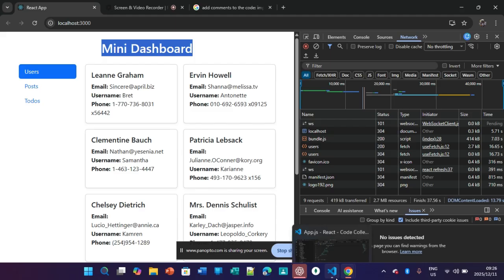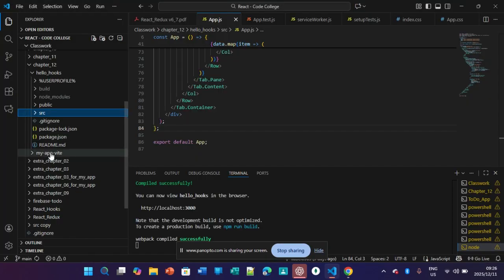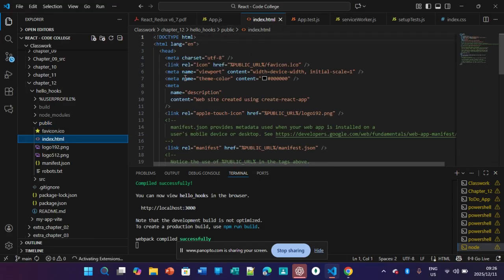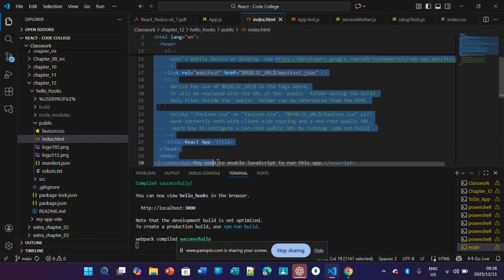So on my HTML, we have link relations, then the React app.